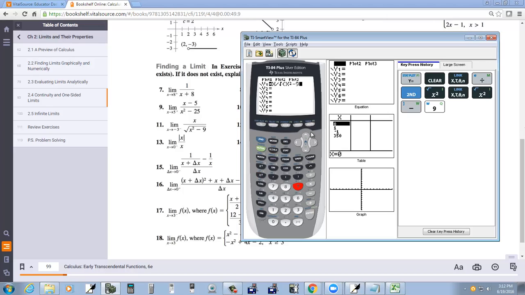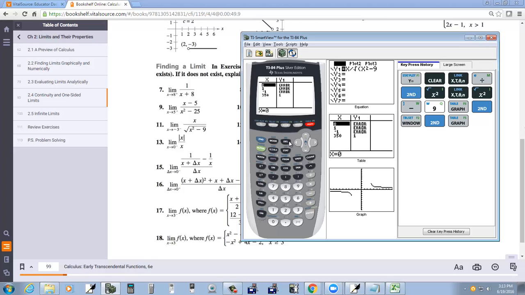The table's going to be the best way to see this, but let's just look at the graph. Now this is approaching -3 from the left side. So we're tracing our graph coming from the left side. And it appears like it just stops. Well, they never just stop. So it's a flaw. That's why I was saying the table's probably going to be the best way. Let me make sure I'm set up correctly here. Independent is ask. Okay, so I go to the second graph.